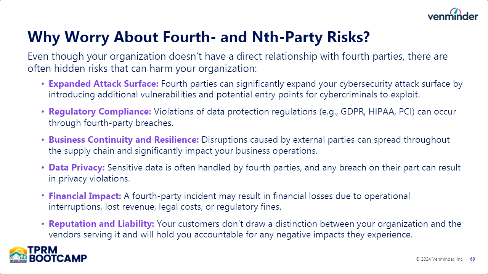And you can continue on down talking about these same type of risks with data privacy, the financial impact. You want to make sure you have a strong fourth party so that they are a continuing business concern. And then reputation and liability. The impact of these fourth parties could have a significant impact on your reputation, even though, again, you do not have a direct relationship with them. So there are many reasons to worry about these fourth parties.